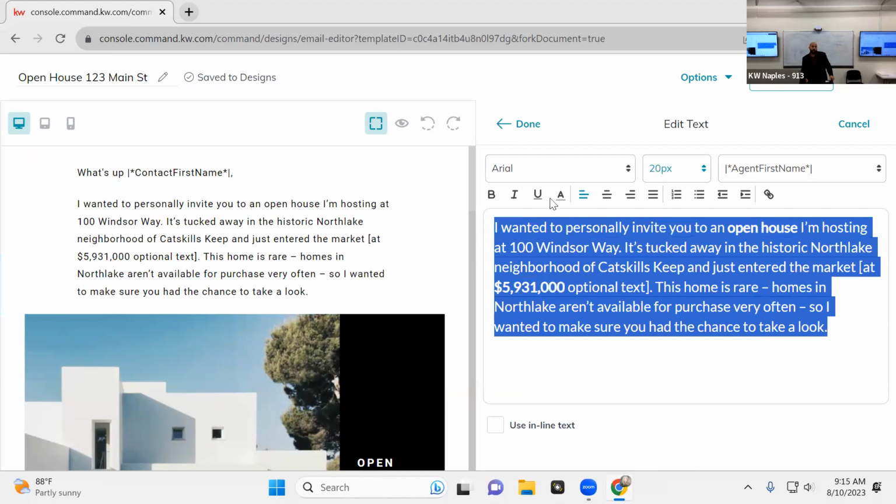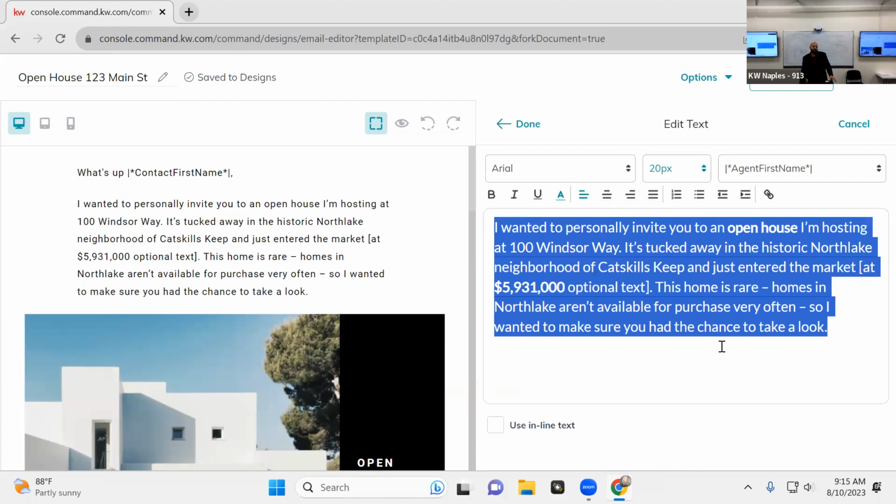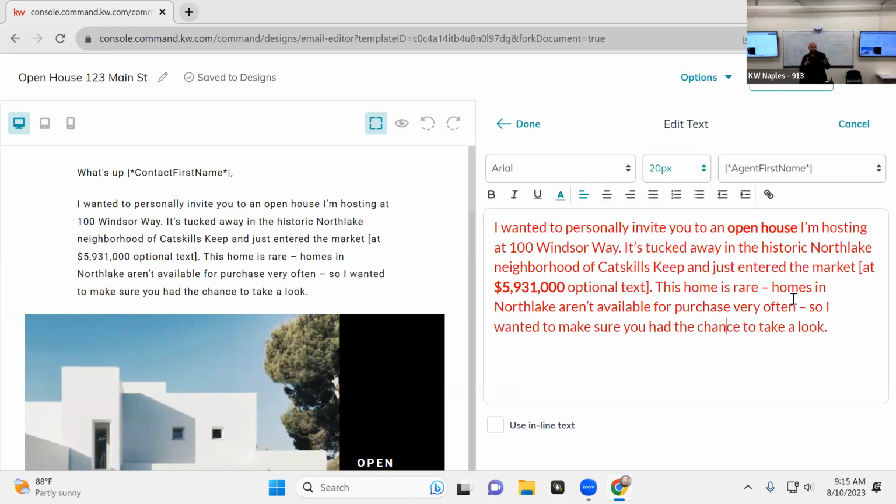And maybe I'm weird and I want to put a different color to it. You guys are probably familiar with these features. They're very similar to what you see on Word and most editing programs. Maybe I want to change it to red. I'm going to do funky stuff, guys, just to show you that you can make all these edits. And maybe, oh my God, what is this button right here? What does that do? Maybe I want to add a link right underneath there. I could do that if I wanted to.